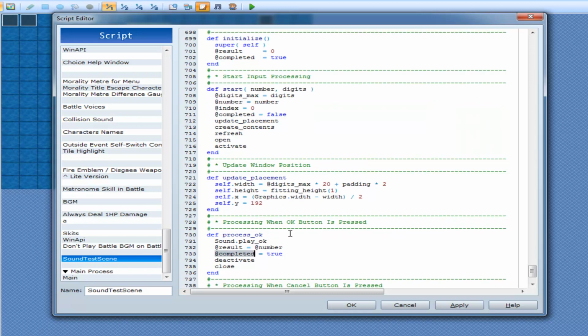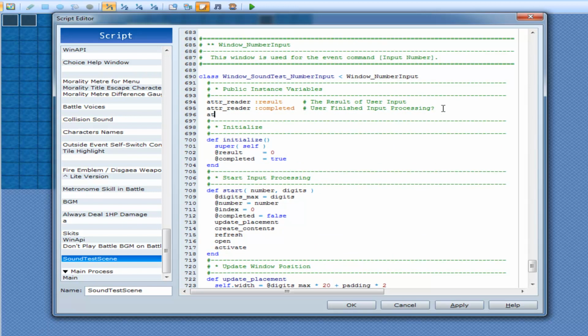All we really have to do is just say here, put another attr reader, or we could use result, but I'd rather use a new one since it's easier to read. A new one saying okay or not. So I'm not really sure what I'd call this one. Processed okay. Just go with that. Processed okay. User finished with input. That's the exact same thing as that. Alright, how about user did not cancel user input? There we go. That's better.